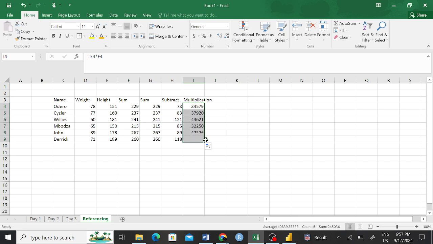So if you sum it down, you can see what is happening. What happens is E4, we multiply it by F4. When you come here and also check the formula, you can see that E5 times F5. When you go back here, you can see E6 times F6, and then E7 times F7. And then here again, E8 times F8. Suppose there's a certain value here that you want to use for the multiplication.